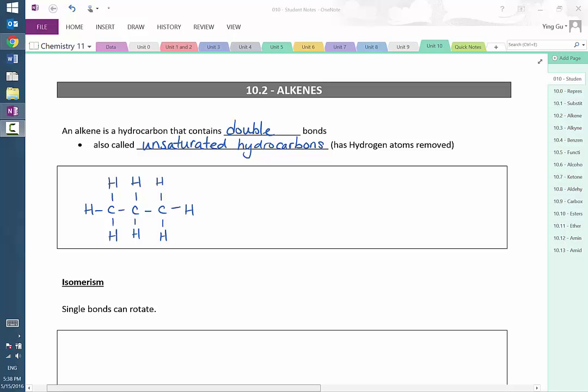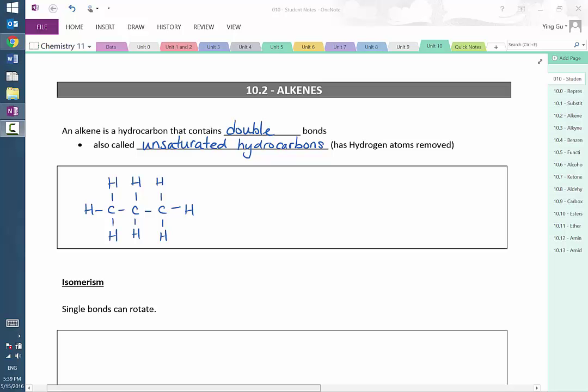So we finished learning about alkanes. Our next kind of organic compounds are the alkenes. An alkene is simply an alkane that contains a double bond within the carbon-carbon chain. They are also referred to as unsaturated hydrocarbons. What that means is that when you form a double bond, you have to take off some of the hydrogens that were originally on the compound.